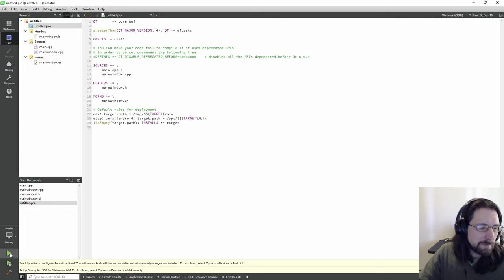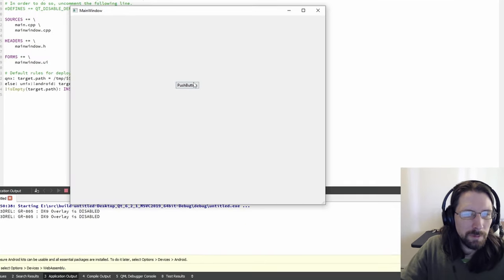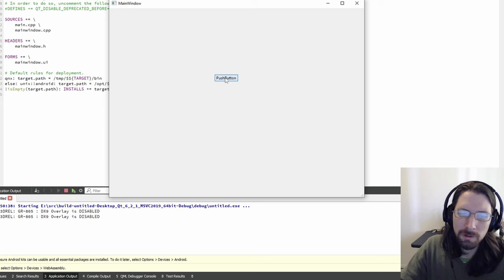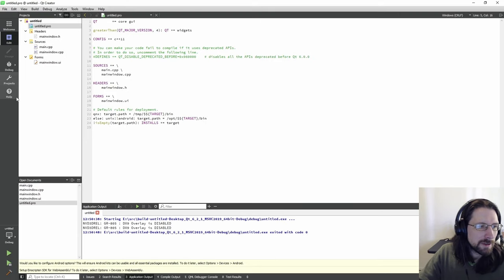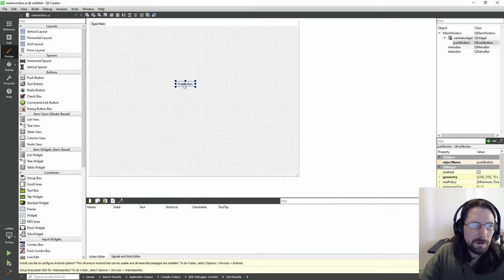We're just going to hit play. This should just work out of the box with a default case here. And there we go, we got our push button. Of course, our push button isn't hooked up to any functions or anything, and that's what you're kind of going to need to know next. The designer has its own side of things, and hooking these up with code has a side of things.